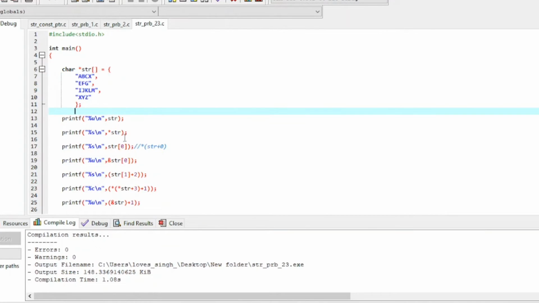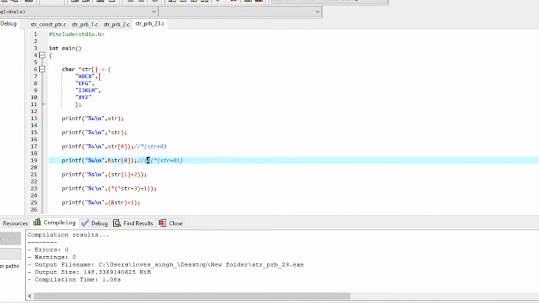Now move on. Here, what is this? This is equivalent to &*(str + 0). Now str + 0 is basically the base address or the address of the 0th element, then * gives the value at that address, that is the address of string abcx. Then again the address of operator, then again what will I get?